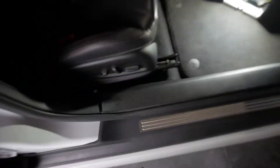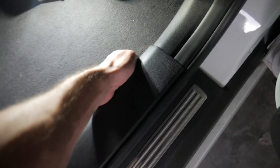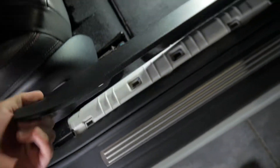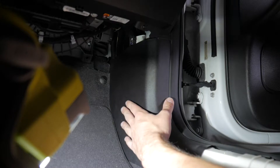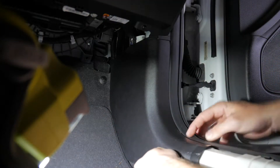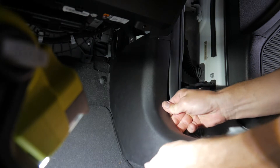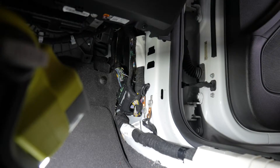We've got plenty of wire to work with — tuck it away, zip tie it up, whatever you need to do. We're going to take this cover off and also this cover off. To take this one off, you simply pull here, right about there and there — the whole thing comes off, lay that to the side. Then we take off this panel — behind it is the BCM where we're going to make our tap. There are clip points right here, right there, and right here; once all those come off it should just slide right out.